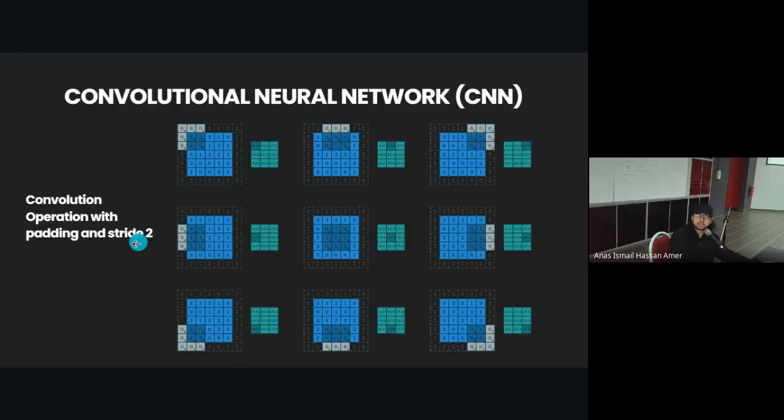There's also something called the stride. So the stride is basically how much the kernel moves after it does the operation. So in this case, stride equals 2 means it will not just move 1 pixel, the kernel to the right, for example, it will move two pixels. So if you see, it's here, and then moves on to this area. So the area that it moves is 2 pixels. If stride was equal to 1, it would have just been at this area instead. Okay. So these are just some parameters that you can play around with when you're designing the model. You can change the stride, see how it affects the detection and so on.